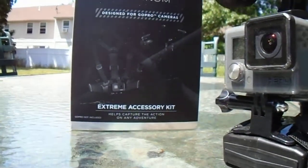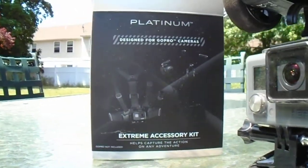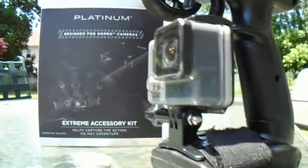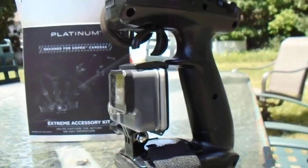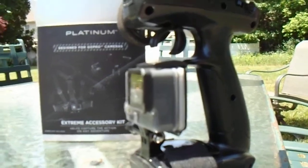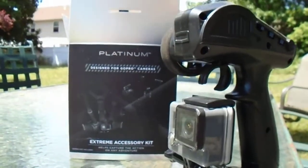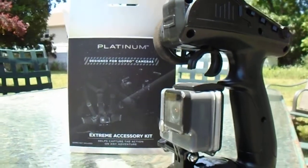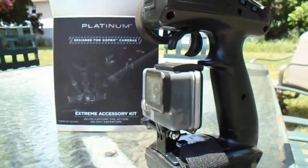It's designed for GoPro cameras. You can get this at Best Buy for about thirty bucks and it fits most of the transmitters. It seems to shoot some good video and you're pointing at the vehicle anyway when you're controlling it, so it seems to work real good. Just thought I'd give you the heads up. Peace out. Enjoy. It's Two Hat Matt, Galaxy Speech Off USA.